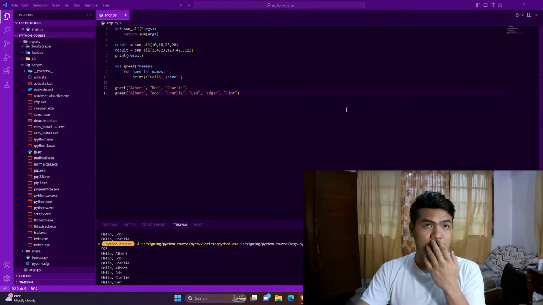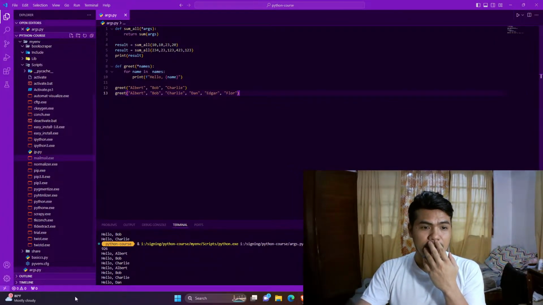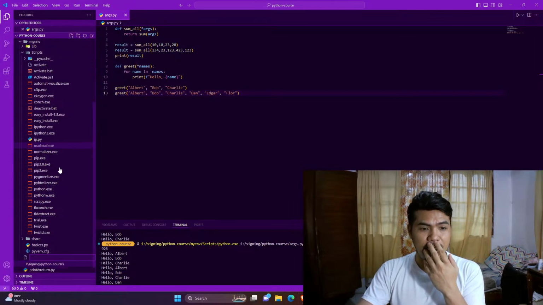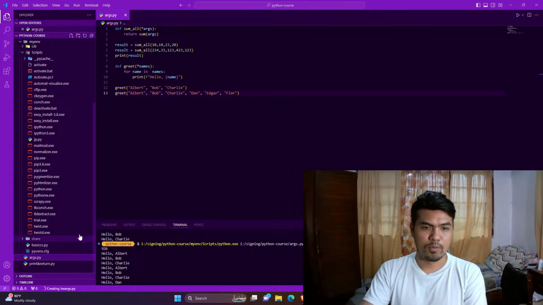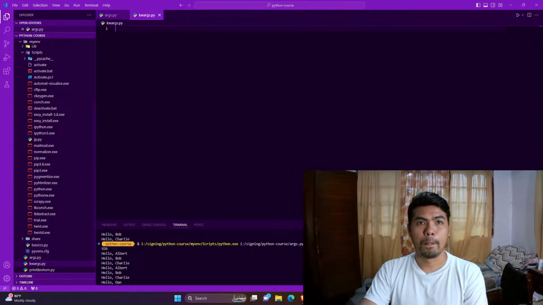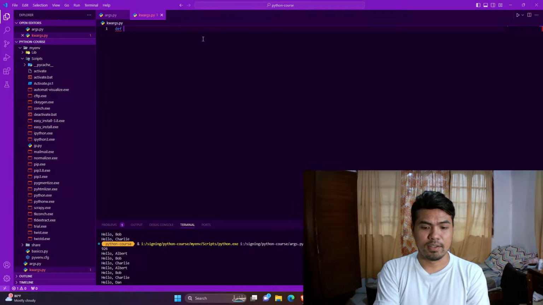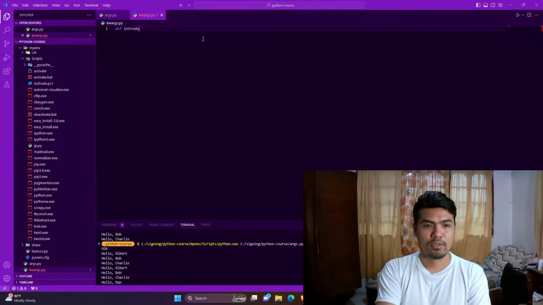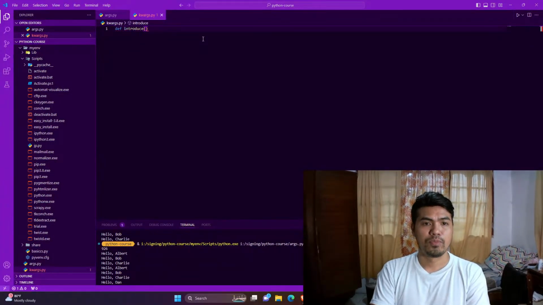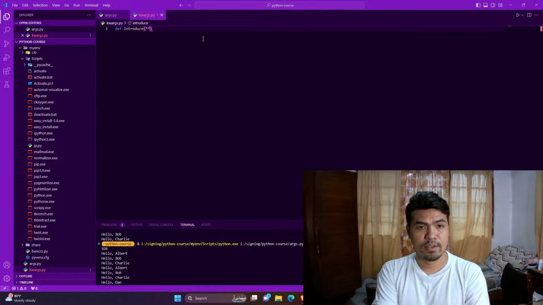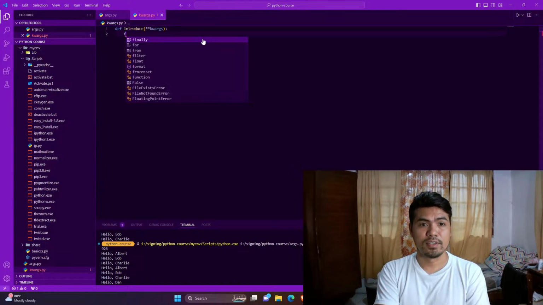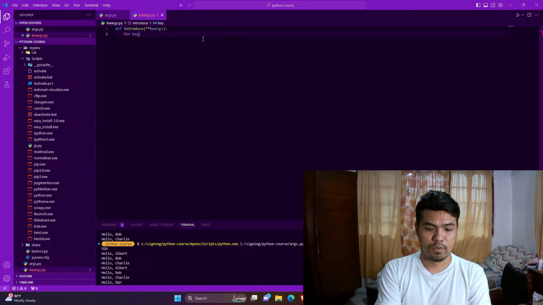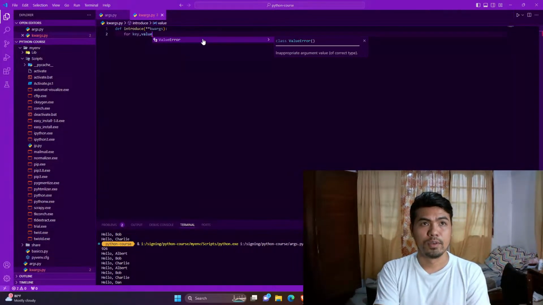So for example, let's create a file for kwargs, kwargs.py, and then we're going to create an introduce function. That introduce function has asterisk kwargs, which is keyword args, and inside of it we're going to create a loop: for key, value in kwargs.